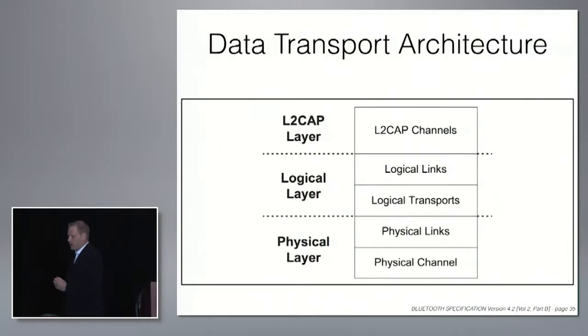OK, the data transport architecture. In working through this one, it took a little bit to get used to, again, because of how we work in Wi-Fi. When we think of a physical channel in Wi-Fi, we think of a frequency space. I'm going to channel 6, my center frequency is 2437, and I know it's 22 megahertz wide, and what have you. With Bluetooth, though, a physical channel is set up depending upon what its purpose is.